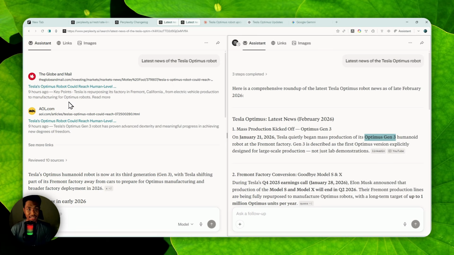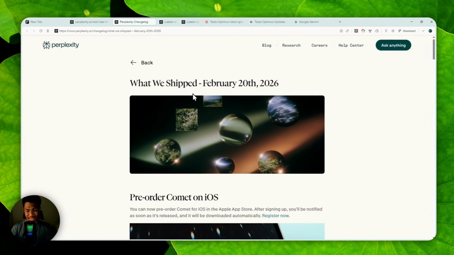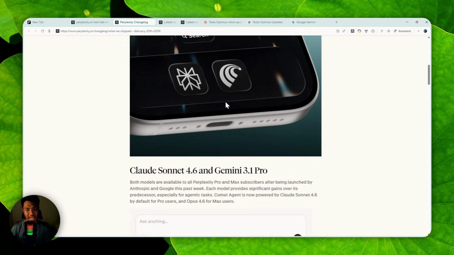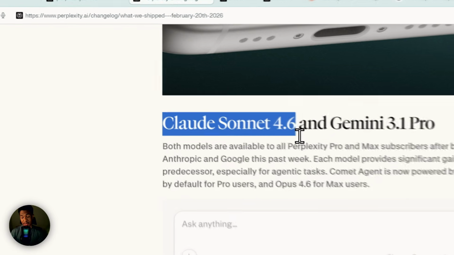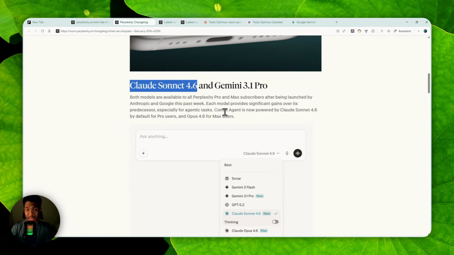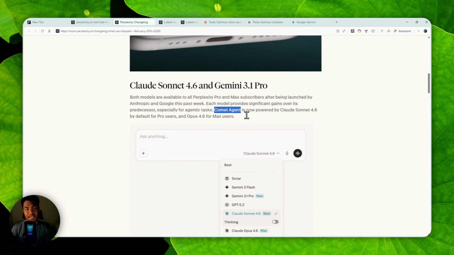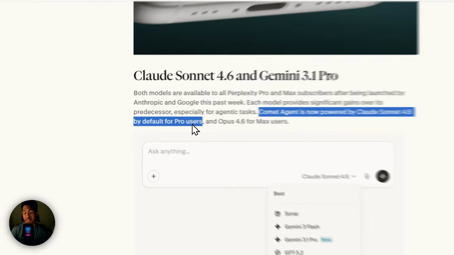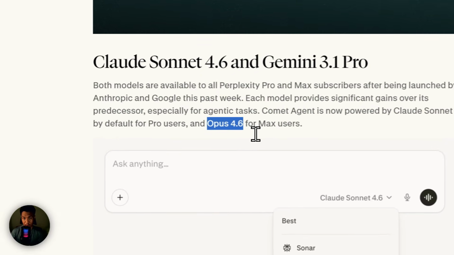That detail is very important, because according to this changelog, a blog post from Perplexity, they just added the Claude Sonnet model into their platform, particularly the 4.6 version, and that model is now used as the agent model in the Comet browser. So if you're subscribed to the Pro version of Perplexity, it is going to be using Claude Sonnet 4.6, and if you're subscribed to the Max version, then that model is going to be Opus 4.6.